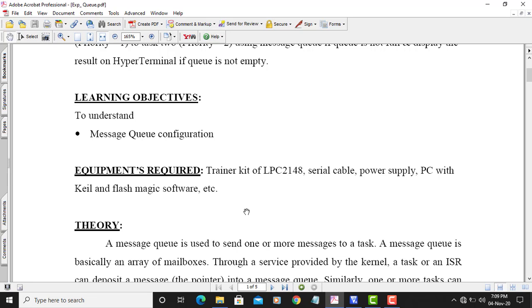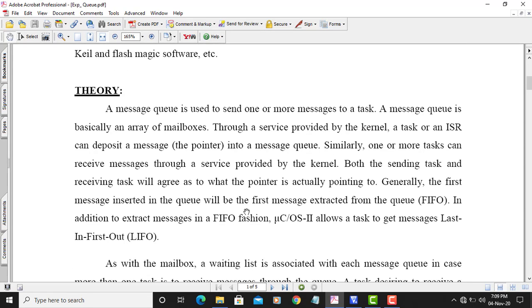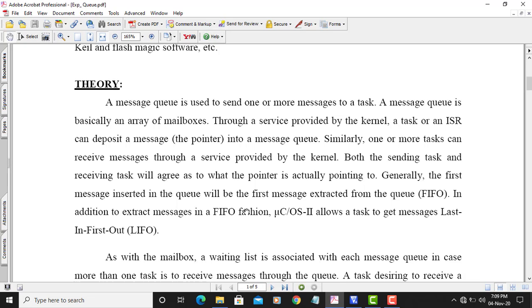Our main requirement is the Keil MicroVision 4 software for developing the code using the MuCOS 2 operating system.